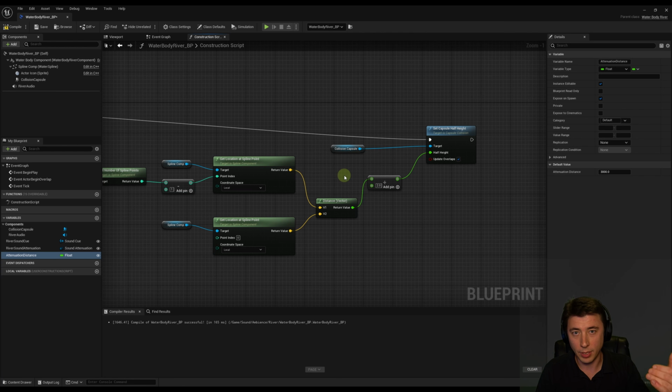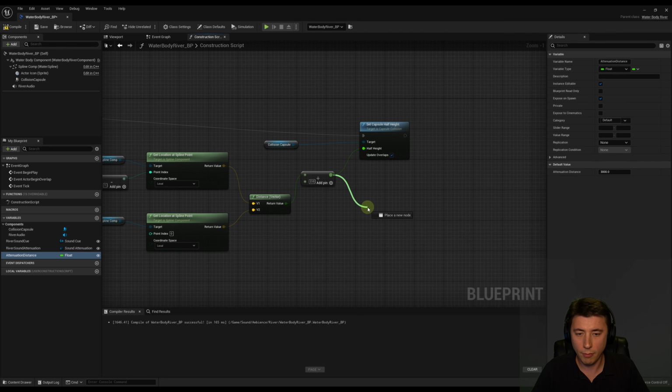But here's the thing. If the overlap, the capsule collision, is exactly the same distance as when the player starts to hear the sound, there might be some delay. There might be some problems if the player like runs into the space very quickly. And so I want that overlap to be a little bit further out, maybe like 500, like 5 meters, just so that it kicks in, the blueprint starts playing the sound, even though the attenuation isn't yet playing the sound in the headphones. So here's what I'm going to do. I'm going to drag off a pin here.